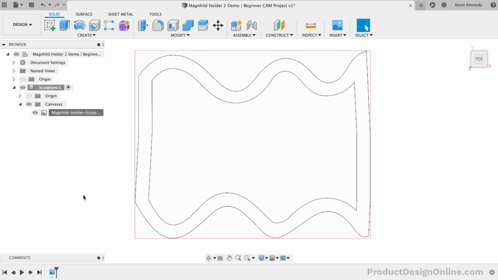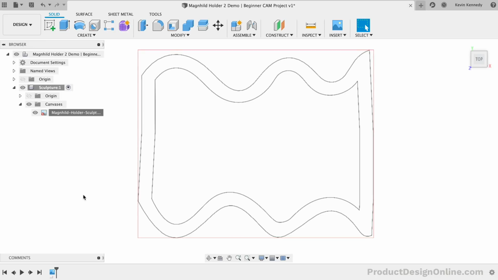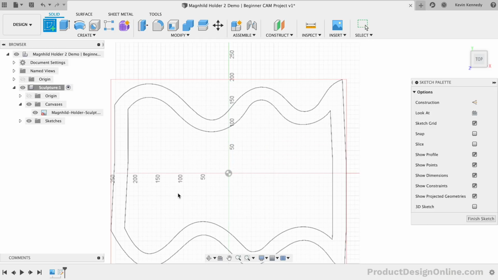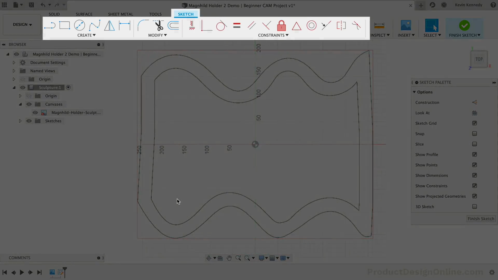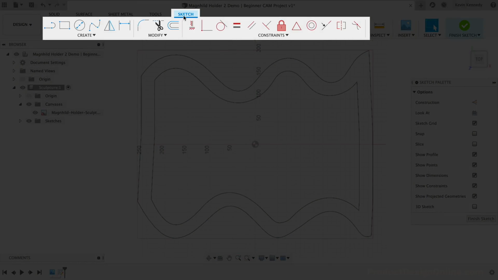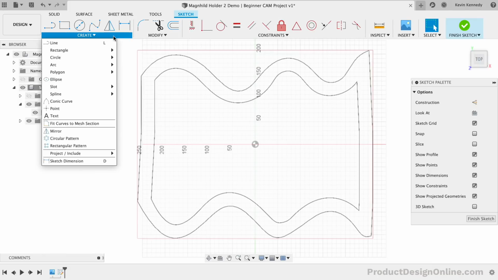We're now ready to trace the reference image with a 2-dimensional sketch. In Fusion 360, most designs start with a 2-dimensional sketch, and then you'll turn them into 3-dimensional bodies. You'll find the Create Sketch button in the toolbar. Once again, we need to select an origin plane, so let's select the same one since we want to trace this image. We're then placed in the sketch environment. This gives us access to all the 2-dimensional sketch features.